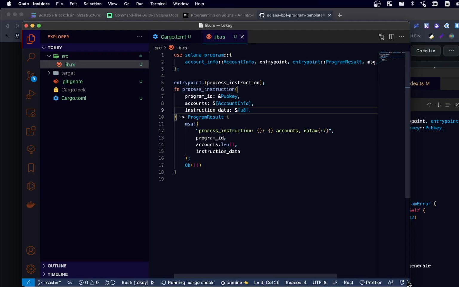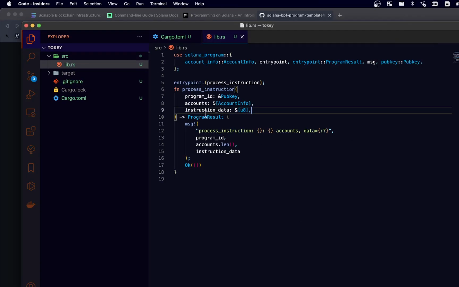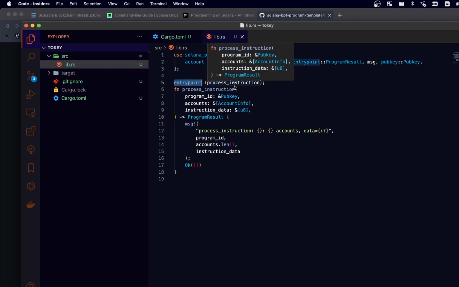Yeah, this is like nothing. And actually, some of this is optional too, because it's just printing out a message, which is like a console.log, and it's printing out what you give it. So essentially, it's just one macro. That's the core of all this, telling the compiler where to mark the entry point, the main, I guess, and it's saying, hey, this function is going to be our main.